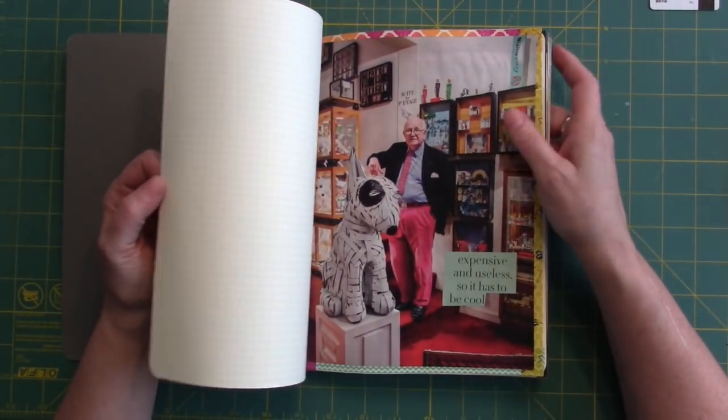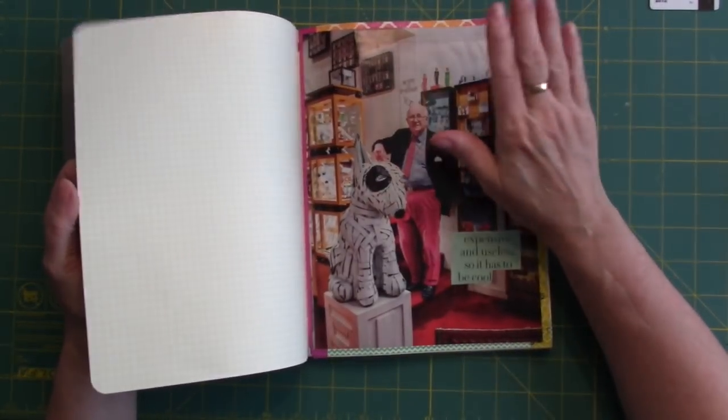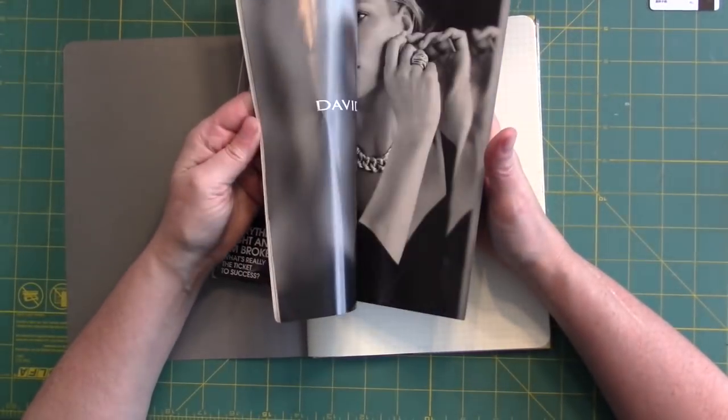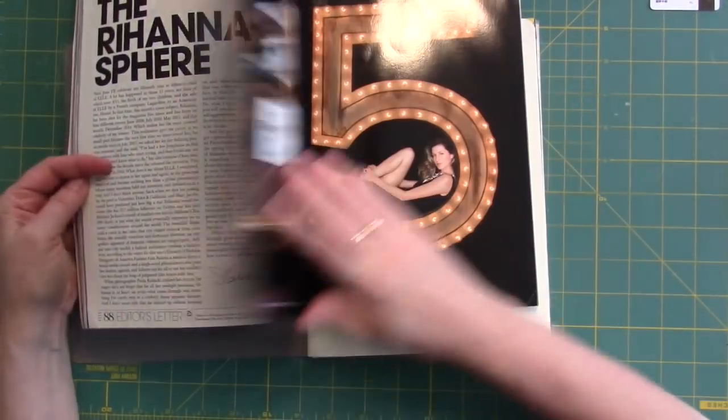Or my what in the heck are you doing journal. I don't know. But I'm just going to keep going. I'm going to go through some more magazines tonight while I'm watching TV with Jason and see what kind of cool faces and words I can find.